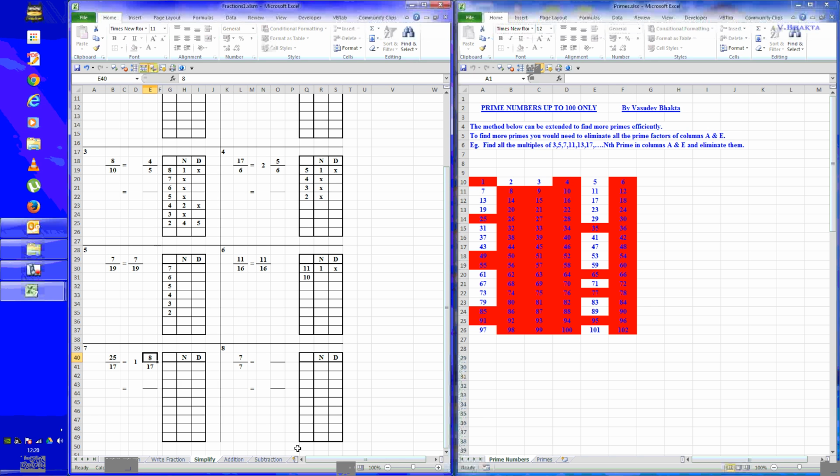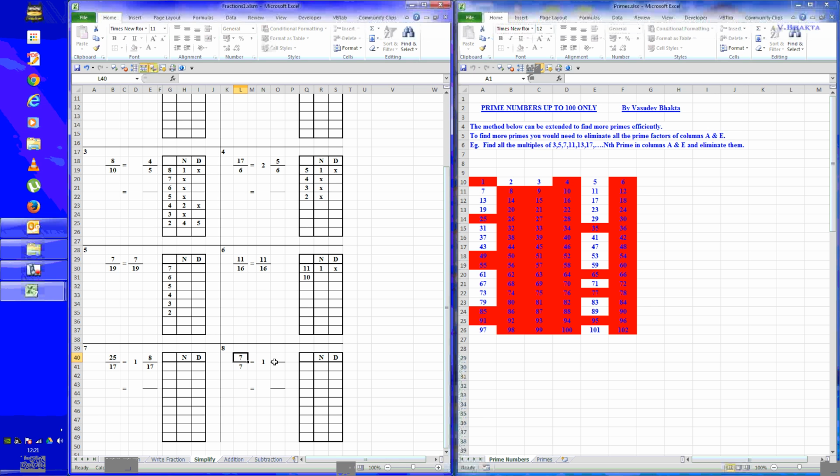As you can see, I'll work through this pretty quickly, but for the purpose of the demo, I've tried to cover as much ground as possible, including how to apply your prime numbers knowledge to simplifying fractions in its lowest form, and how to use this tabular format method, which will consistently give you the correct answer if you follow the method all the time.